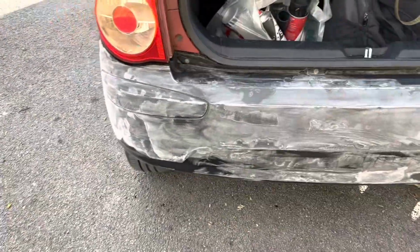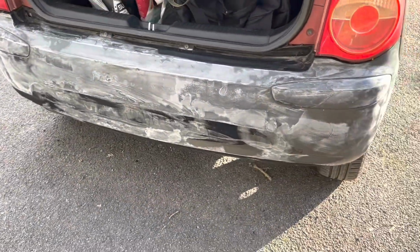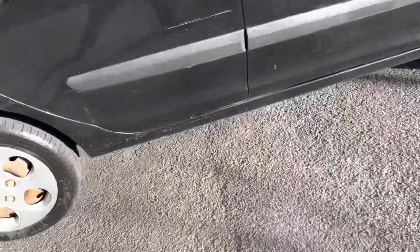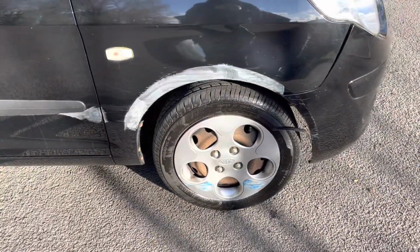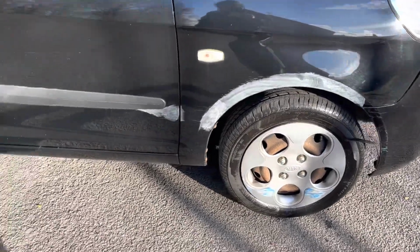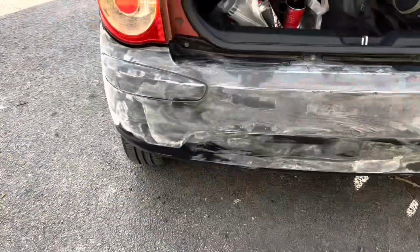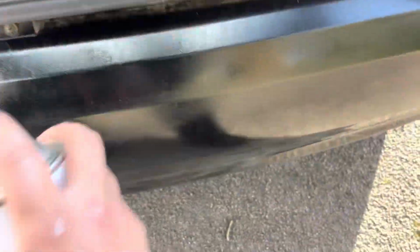Right guys, as you can see, got started on the bumper. Been using this Ryobi orbital, does a really good job, and I prepped everything alongside the little scratches on the door, as well as the front wing and the door. So fingers crossed it's not too bad and we don't have to paint it, but we'll see how we get on in a minute. For now, let's start off with the bumper. Let's get it cleaned off first, give it a little wipe down, and see how it looks with the first coat of paint.